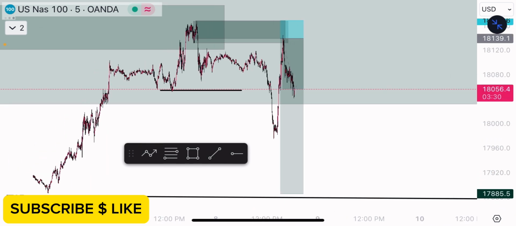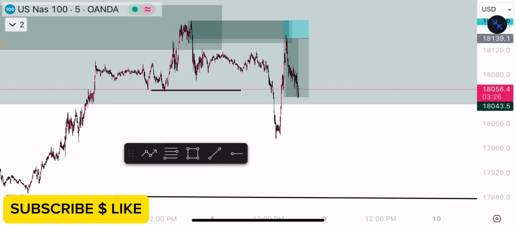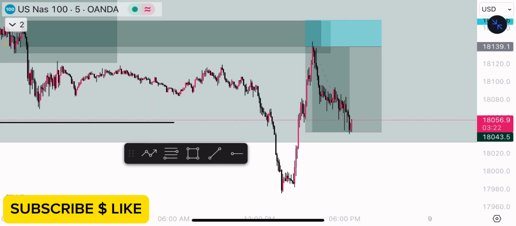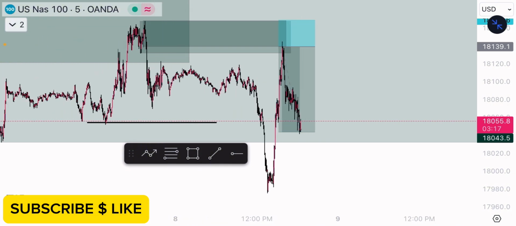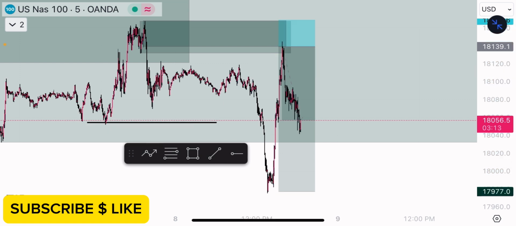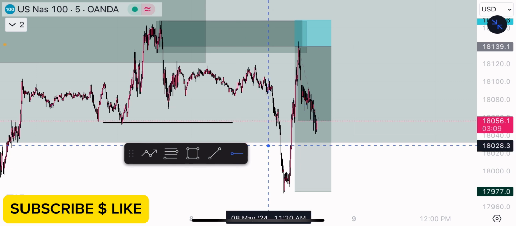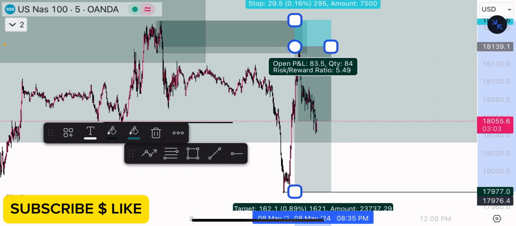But I entered the way I know, the way I like to. So right now you're actually running 1 to 3 risk to reward if you entered using the way I just showed you. But on our own side it is running 1 to 2.5. Okay, there's not much difference here. Our main target, first of all, is to take out these lows. Once it takes out this low, this trade is finally complete.